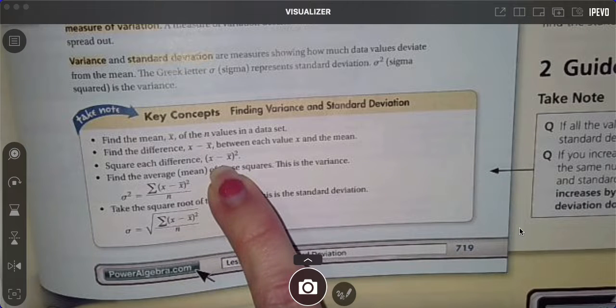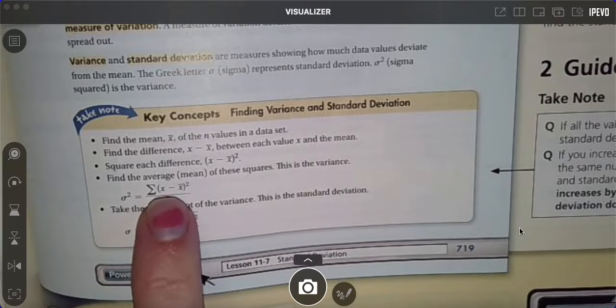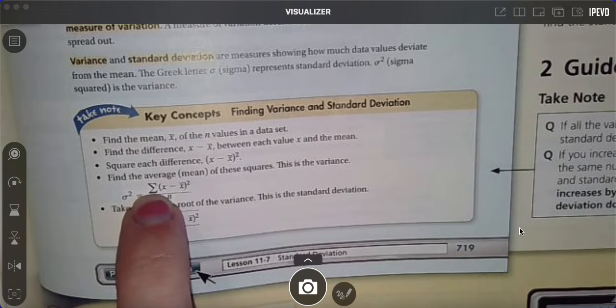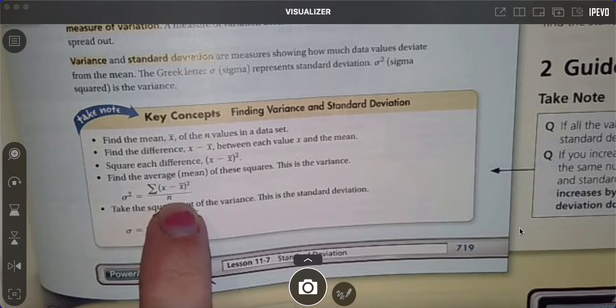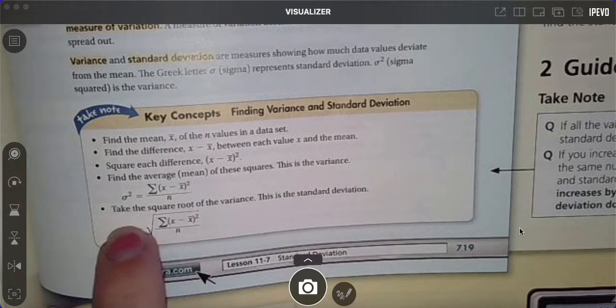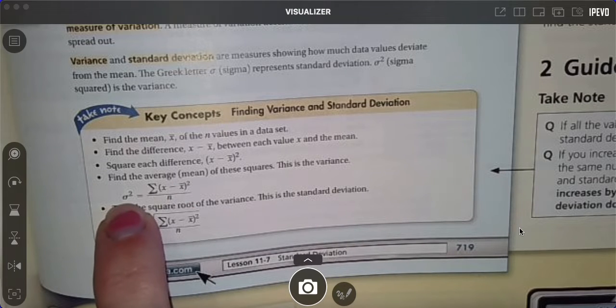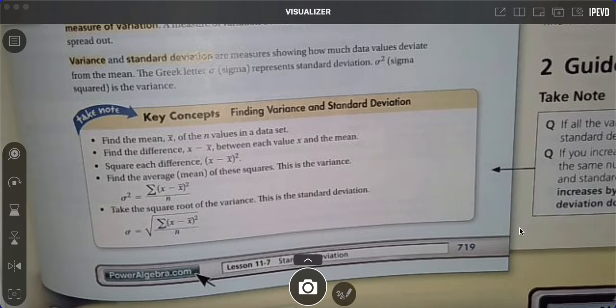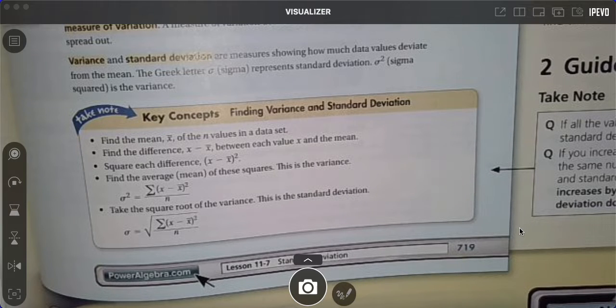Anyway, then you take each of those differences and you square them. And then you find the average of all those numbers. Add them up and divide. Remember that little sum thing? It just means you add up all those numbers and then divide by how many there are. They use this little symbol for variance. Again, in a little while, I'll show you on your calculator. Your calculator is going to use some of these symbols, so it would give you your answers. Then you take the square root of your variance, and that's your standard deviation. That's all you have to do. None of it's hard. It's just step by step.